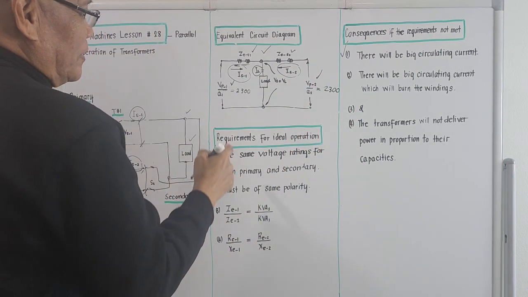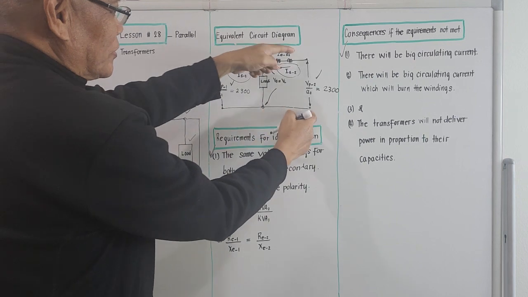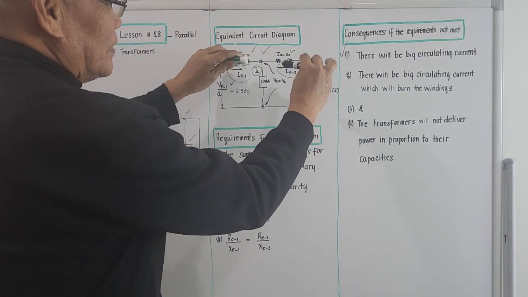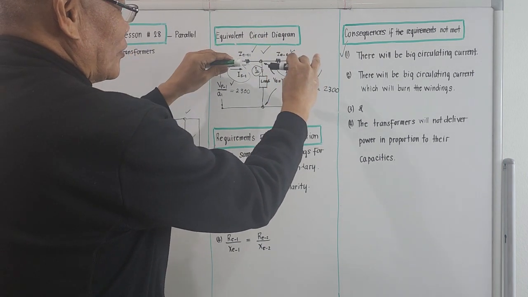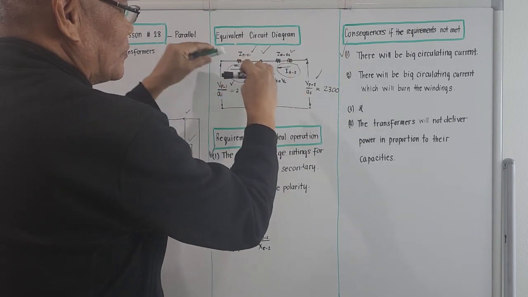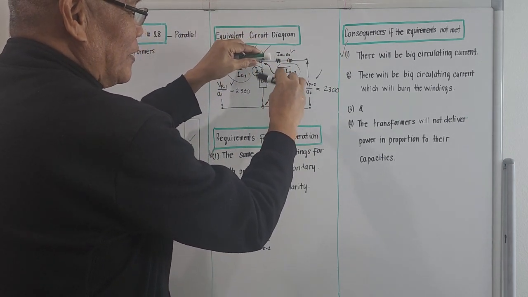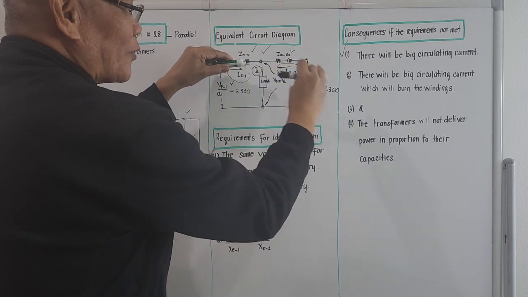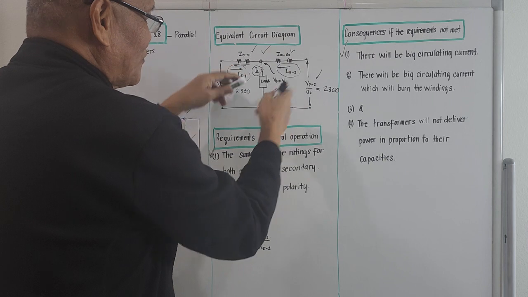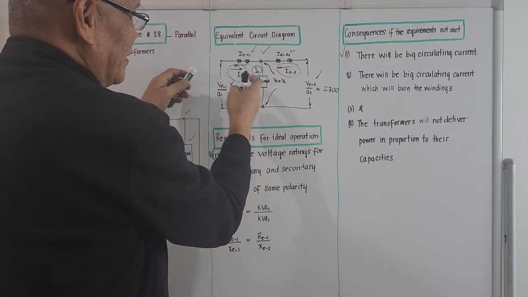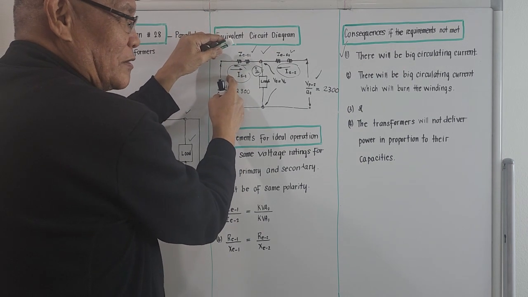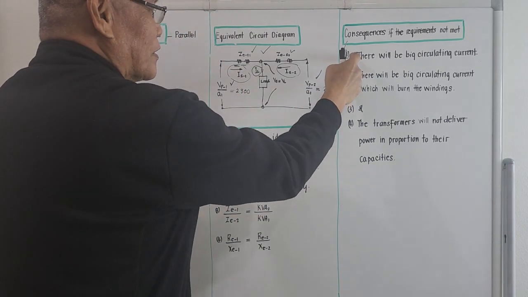Why? If this is 2300, it seems it's just like a water flow. 5 gallons per minute, this is 5 gallons per minute, okay? It will be balanced. But if this is 10 gallons and this is 5 gallons, these 5 gallons will be overpowered by this 10 gallons. So actually, the flow will not simply flow to the load, okay? It might go back to the other circuit. That's the term, there will be a big circulating current.